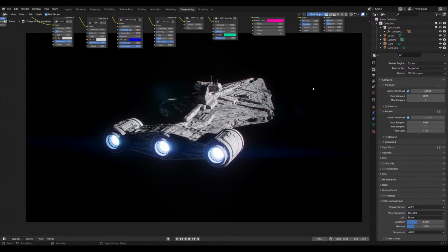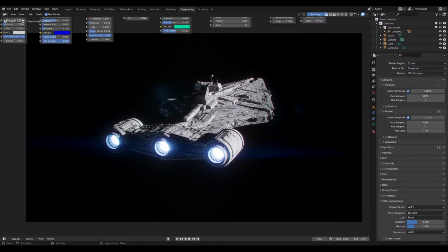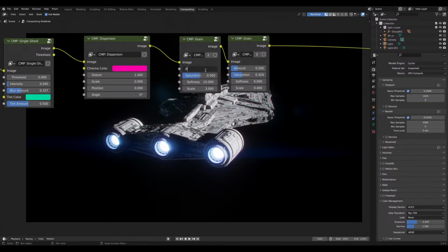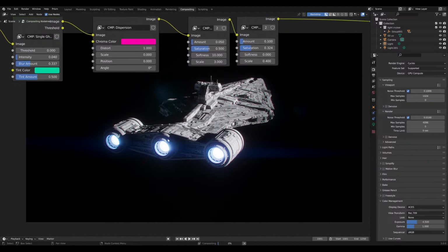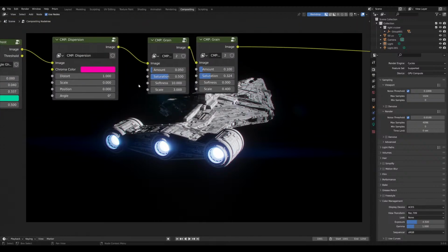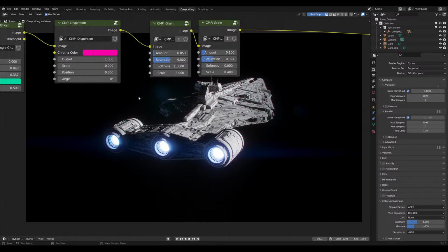I'm pretty happy with how this has turned out. I guess we could mess with a couple things. I don't know how well it shows up on stream, but the grain is still a little bit much. I like it, but especially for a space scene, realistically, if you were to capture this in outer space with a real camera at this exposure, there would be absolutely no grain, because grain is a result of low light and bringing up the ISO. So we want this to be very subtle. If we want it to be fully accurate, we might remove the grain entirely, but I like to have a little touch of it.